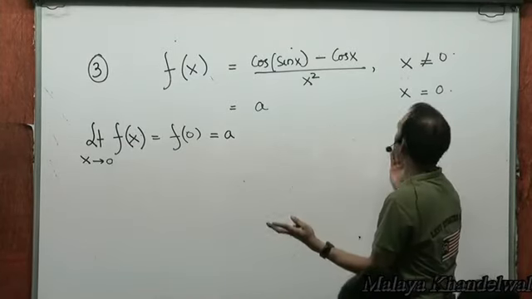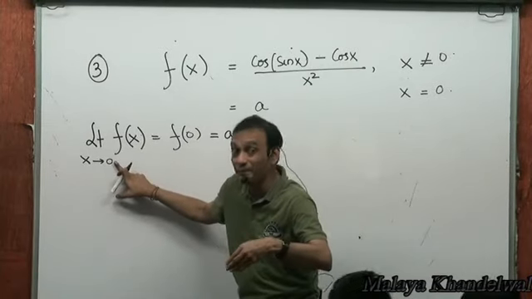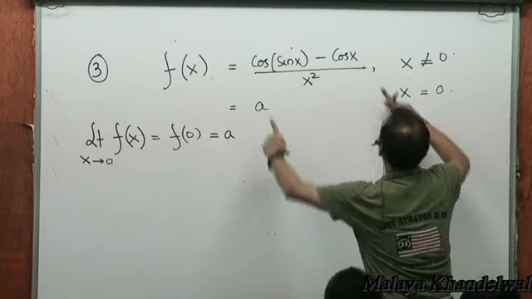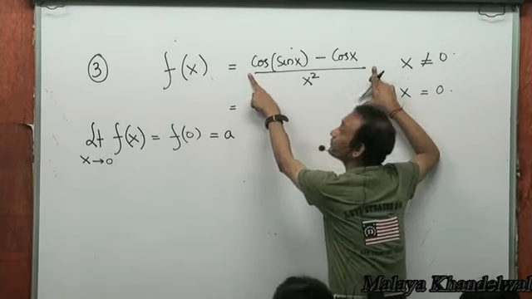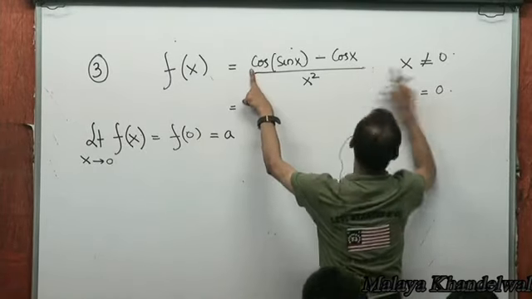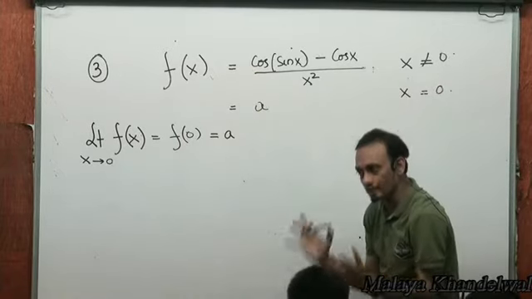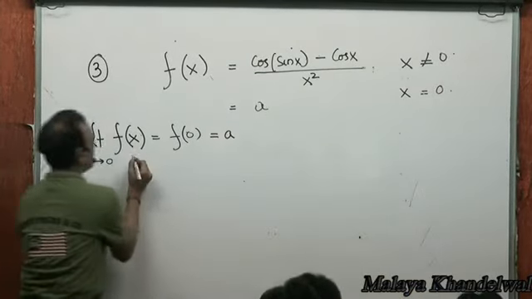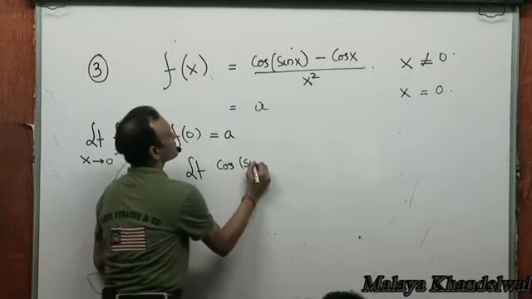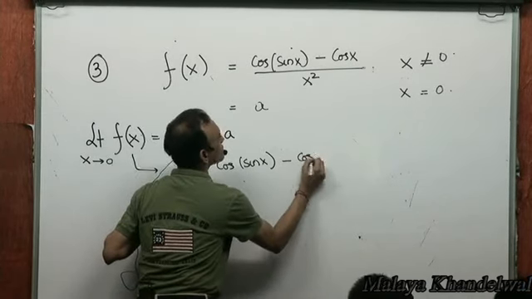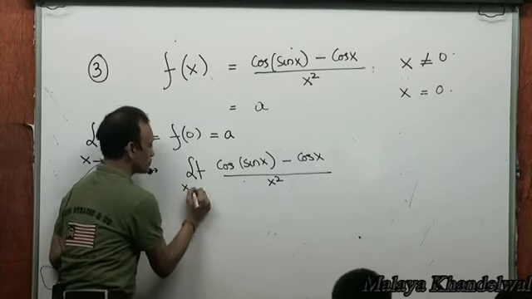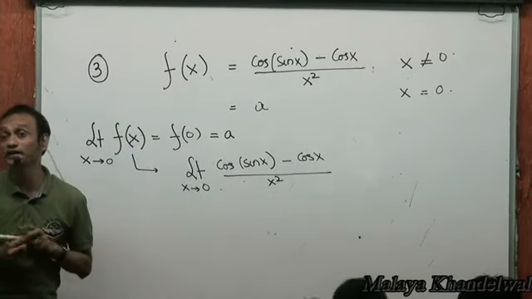Right? So all that you need to do is, as x tends to 0, it's not about what is happening at x equal to 0. It's about what is happening in the neighborhood of x equal to 0. So when I find this limit, I will use this as the description because this describes the neighborhood of x equal to 0. x is not 0 means neighborhood of x equal to 0. So then limit f(x) as x tends to 0 is like limit of cos of sin x minus cos of x divided by x squared as x tends to 0. Right? I have to then evaluate this limit.